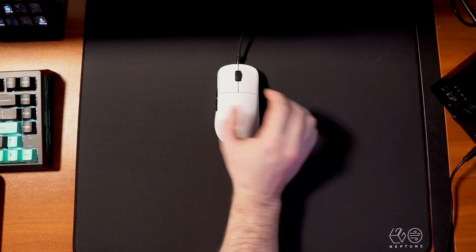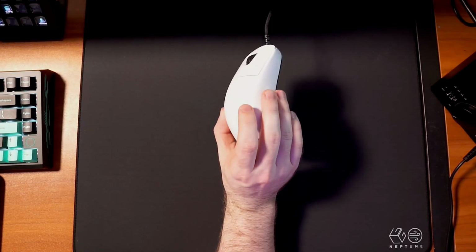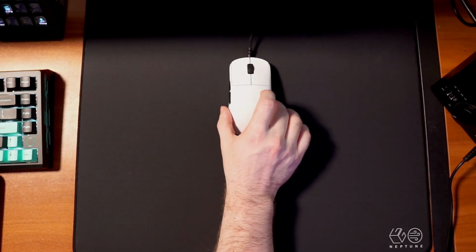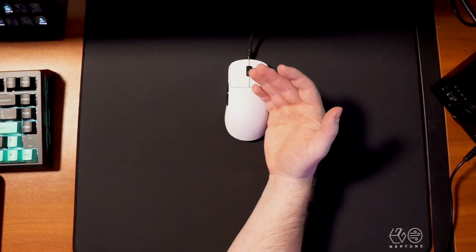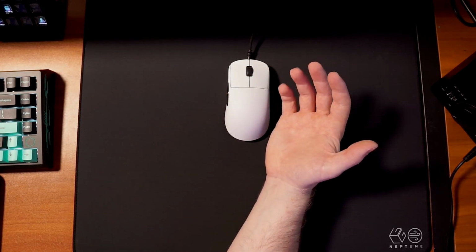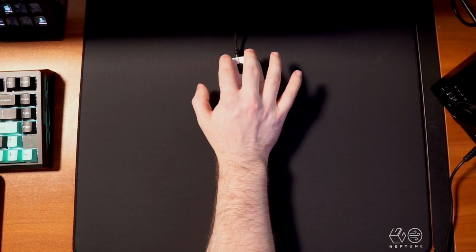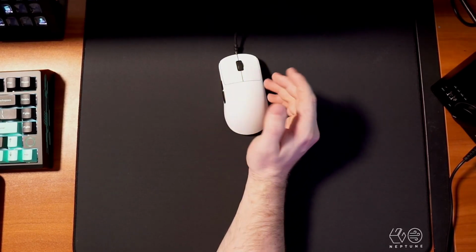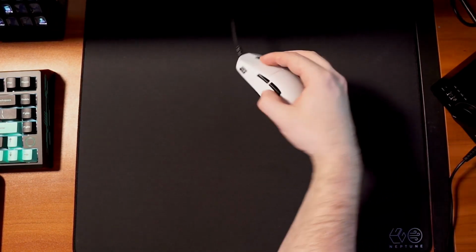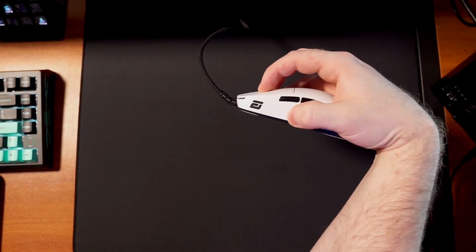But other than that, I mean, hella good job Endgame Gear for bringing this mouse out, right? Now I would like to see them do an 8k wireless version, right? And I would like to see them kind of mess around with the shape in general, just make it a little shorter for us small, tiny hand people, right? Because I feel like you do have a lot of mobility, but making it just a little shorter, it'll be also viable for fingertip grip, which, I mean, you can do it here because of how low the hump is, but I find this to be a much better claw shape in general.